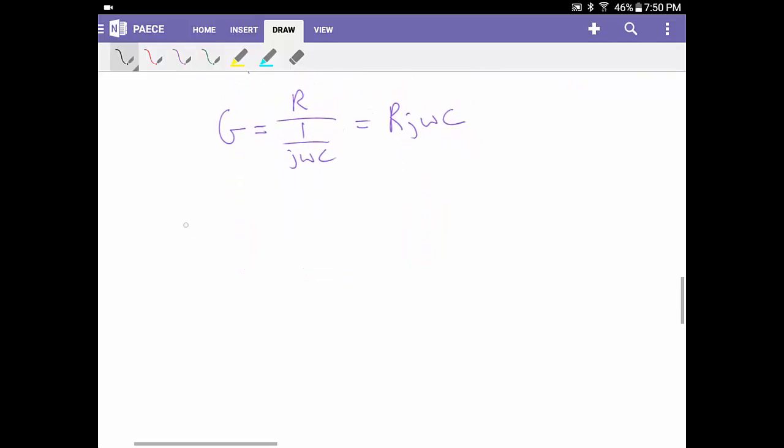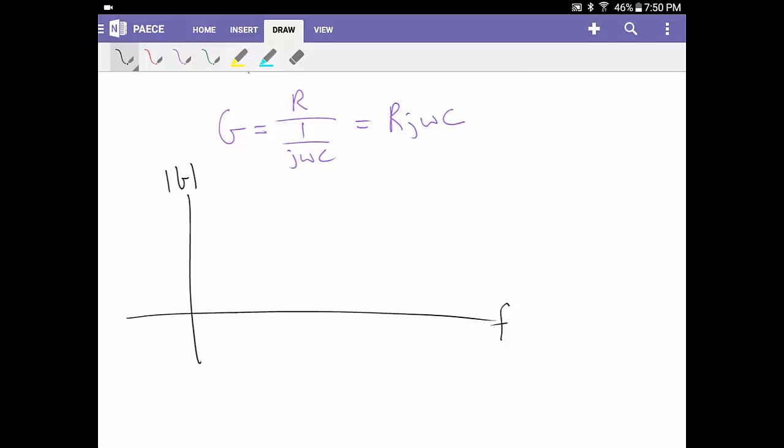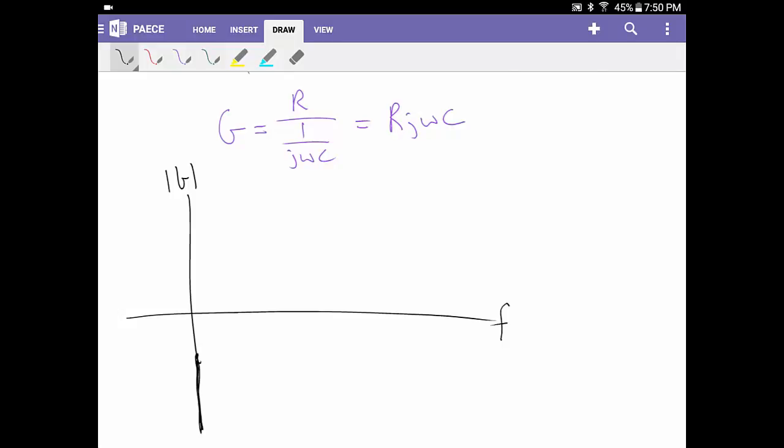So you look right away and you say, well, at the low frequency end of things, omega is equal to 0 or close to 0. It's going to be really small, or basically 0. So we have a gain that actually is 0, which unfortunately for us, anybody know what the log of 0 is? Yeah, it's not good. So in this case, we're going to start off at the bottom here, and now we're going to just skyrocket off into infinity. So as frequency increases, we get more and more gain.